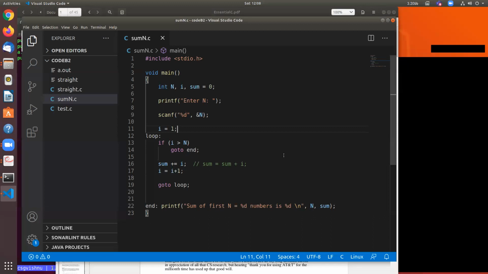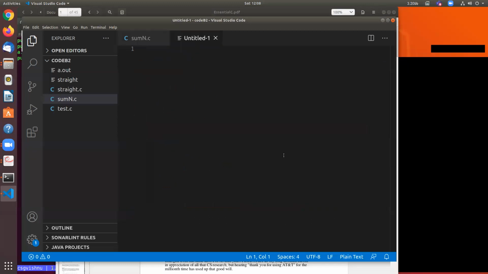Great. So now let's try to write the code for the max program. What is the max program? You will see a series of numbers. You read from the keyboard 12, 30, -1, 40, 18, maybe -2. And the max of all these things is 40, and that's what we should print on the screen.